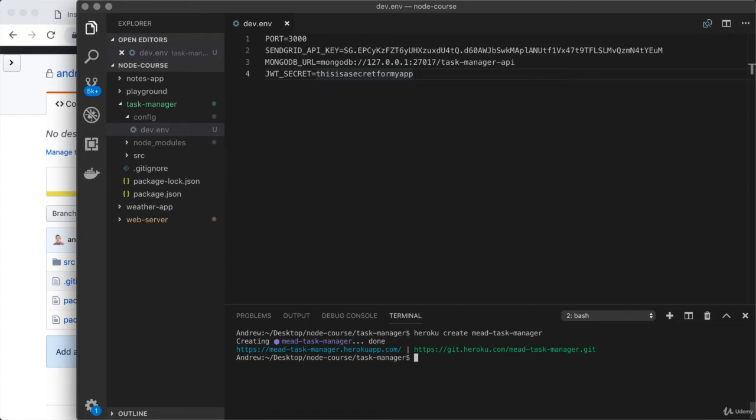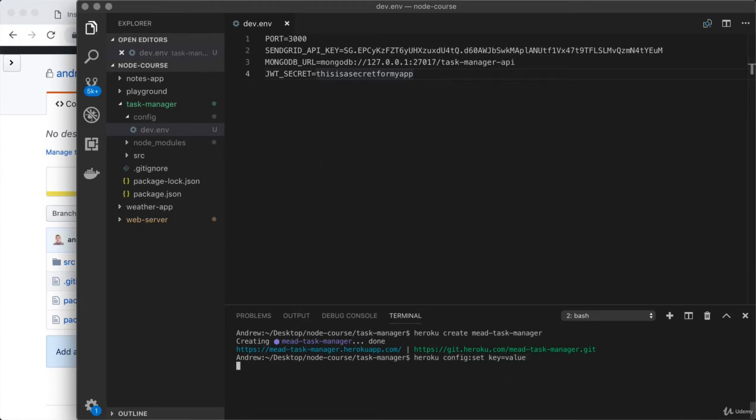Now, before we push to Heroku, we do want to set up those environment variables, and we're going to do that from right here in the terminal using a command known as heroku config. So we can use the config command to set environment variables, read our existing environment variables, and delete values. So right here, to set them, we use heroku config:set followed by those key value pairs. So key=value, just like we have up above.